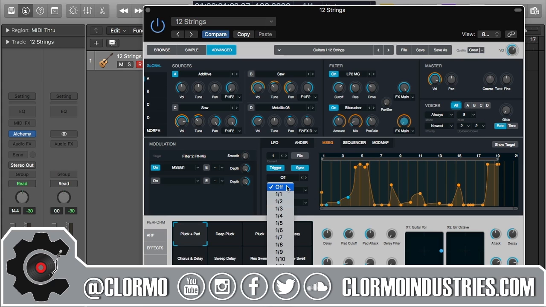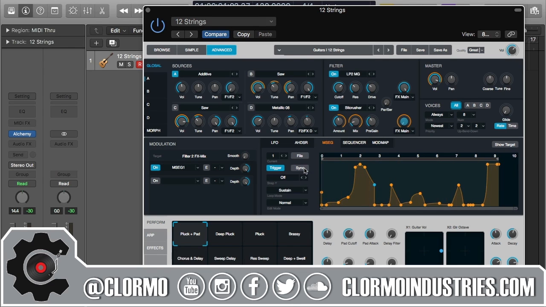Off is going to disable that quantization and let you move everything freely like I was doing before. You see this is moving freely, but I have it with sync, and now I don't want to sync anything. There's another point there, so I can't move past that because I have the edit mode as normal. Normal just lets you move one point, but I'll get there in a second. If I snap this to, let's say, 2.6, let's do that.